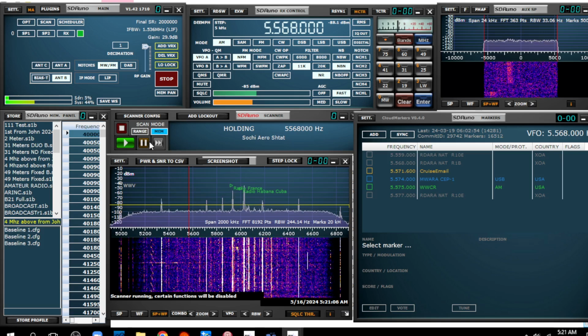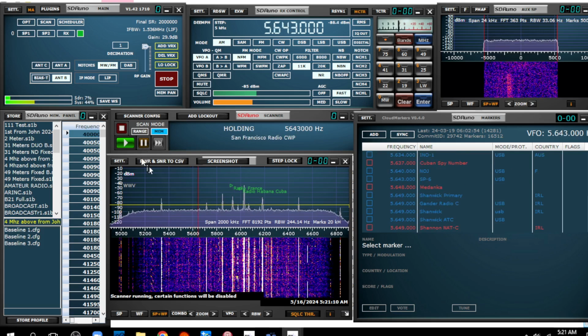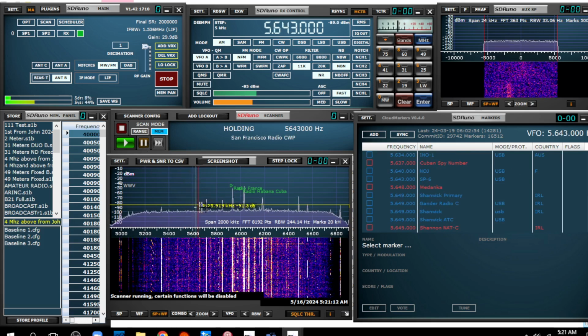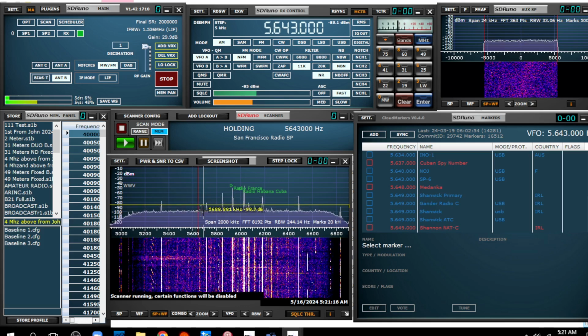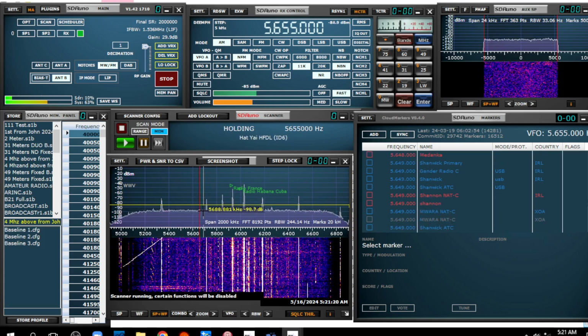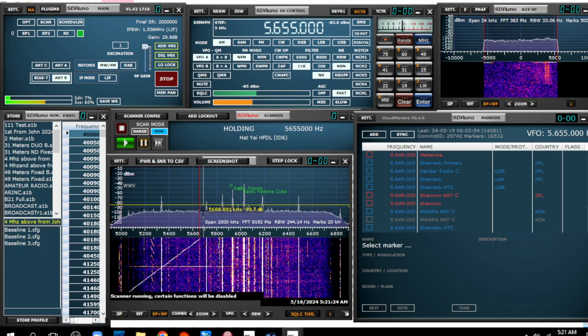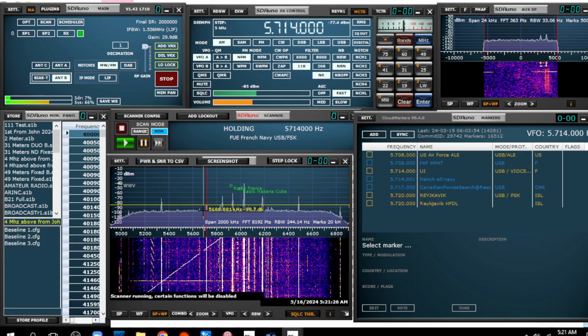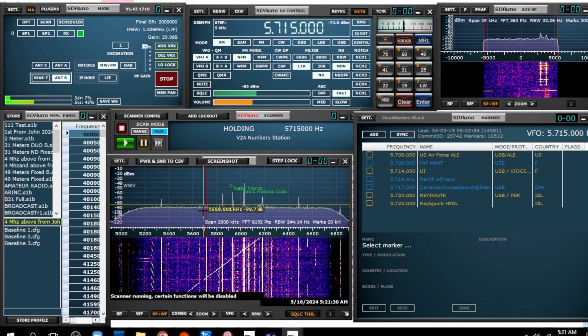Now I don't know why. The thing about this is if it gets a little burst, it will stop the scan even though you don't see anything on the screen. So it was there instantaneously, it caught it, it stopped the scan and stays there. I got it set up for 5 seconds. There's more data. Getting a lot of data.